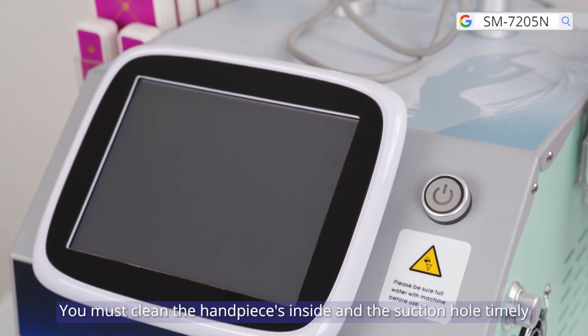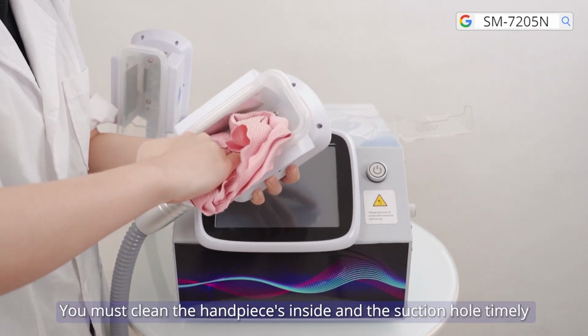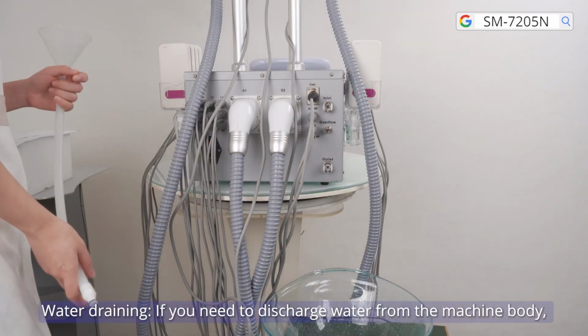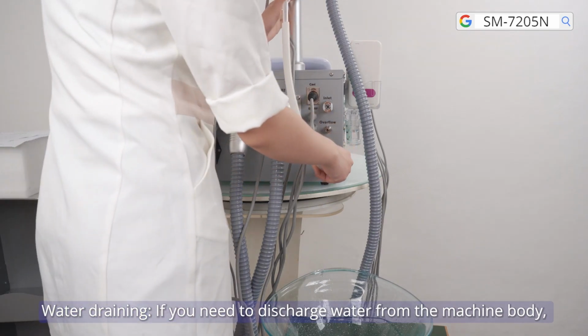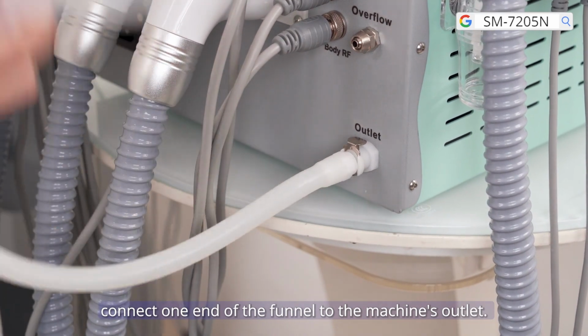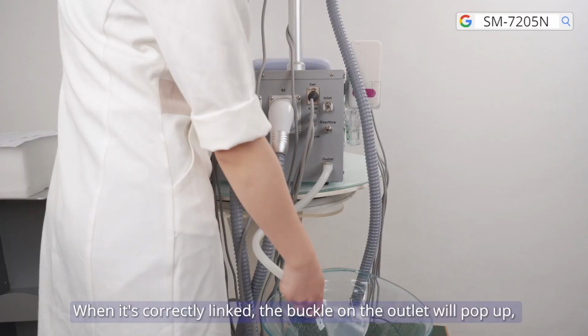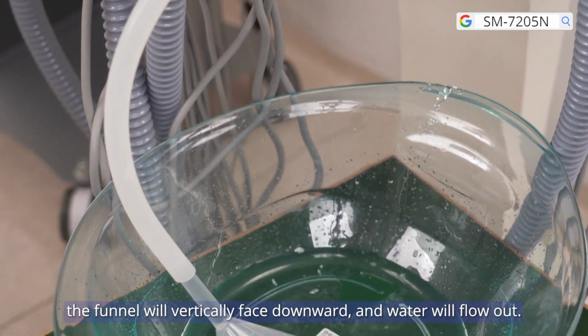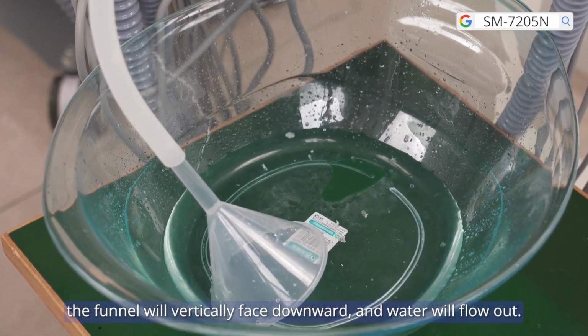You must clean the handpieces inside and the suction hole timely after an operation to avoid clogging it. Water draining. If you need to discharge water from the machine body, connect one end of the funnel to the machine's outlet. When it's correctly linked, the barcode on the outlet will pop up. The funnel will vertically face downward, and water will fall out.